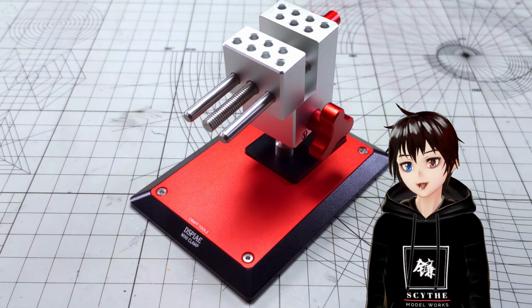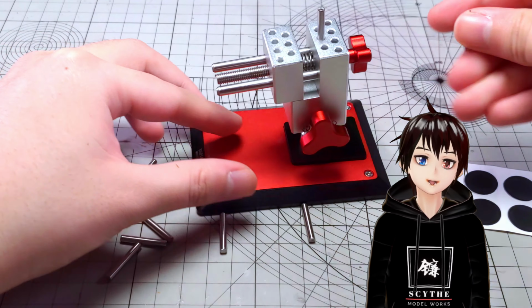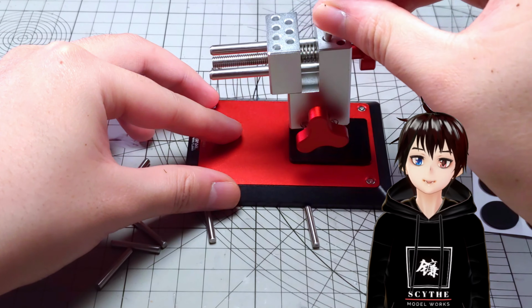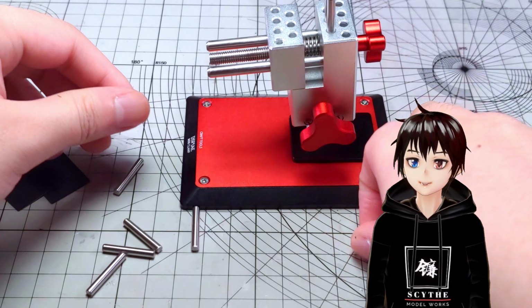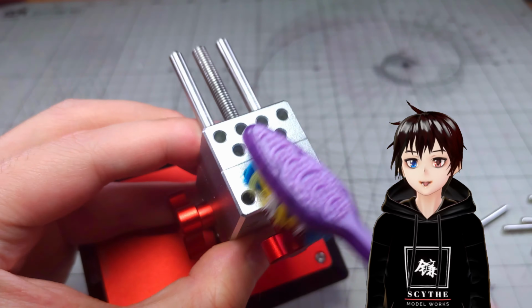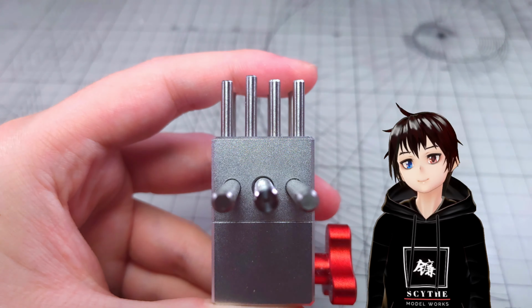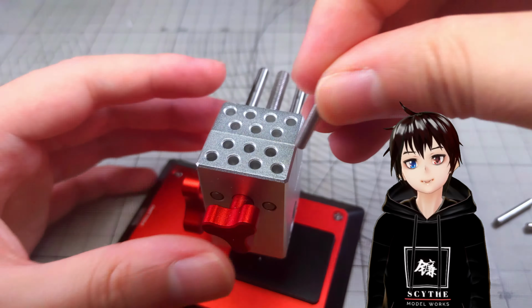My only nitpick about this tool is the pegs on this vise. With the precise fitting on every other part of this vise, I thought the metal rods would go into the peg without any resistance. To my surprise, not only do some of the pegs have dust left in there from sanding, but they did not go into the pegs with the same depth. It does not affect the functionality of the tool.